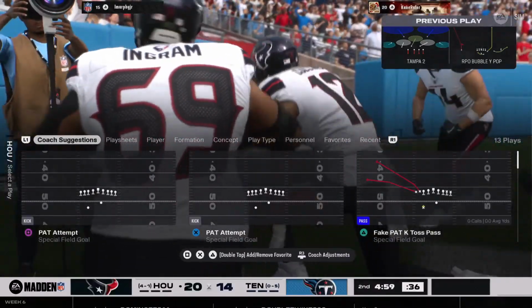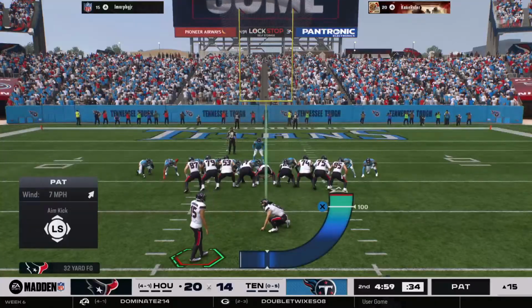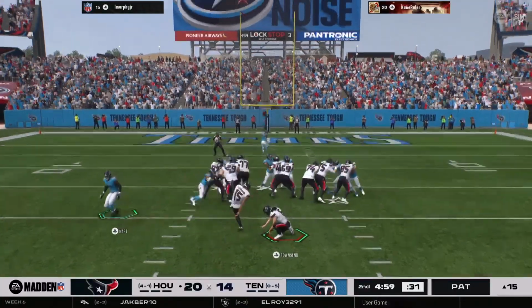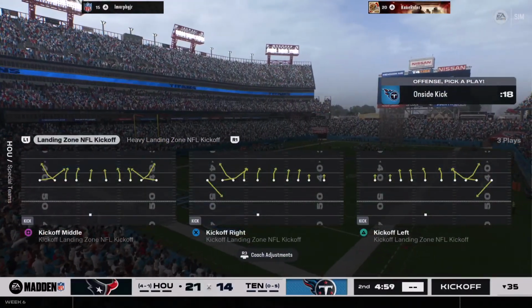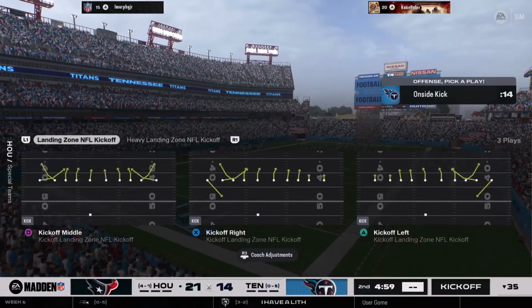Kind of reminds me of the option quarterbacks of our day growing up, right? Those guys that made that pitch, and it was just second nature. They were on the run, guys all around. Didn't matter. He's going to put that pitch right on them. The great RPO quarterbacks of today do exactly the same thing with their throws. That one right down the middle. And the Texans break that tie and now lead by 7.